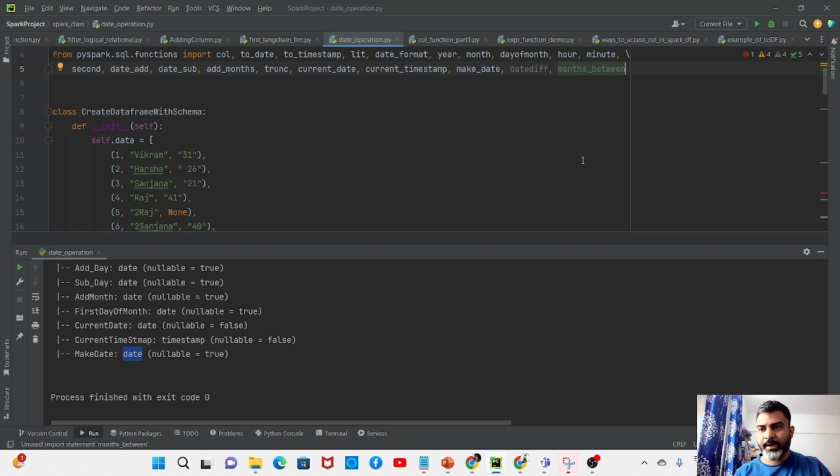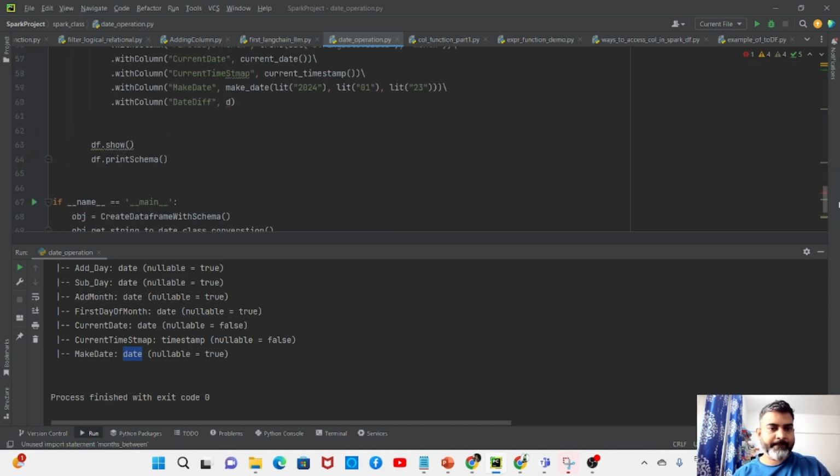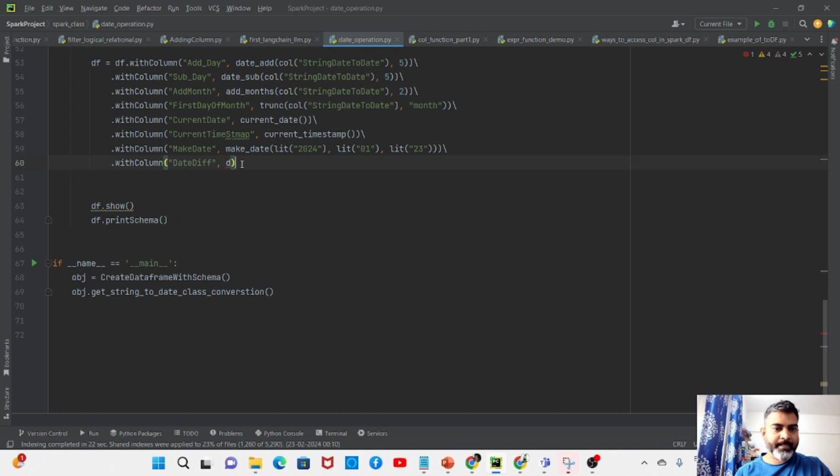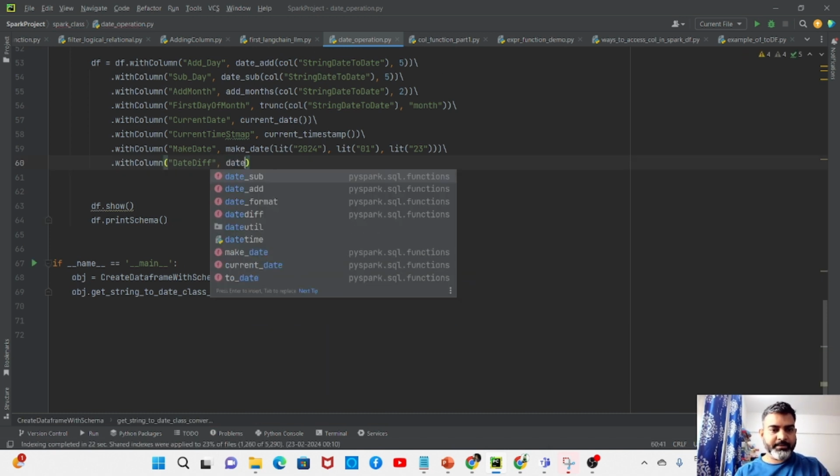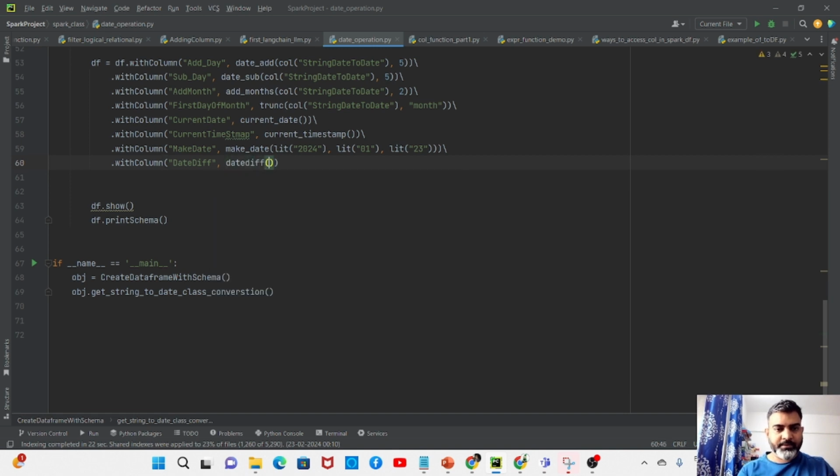In datediff, we will say col of current_date, and the second parameter will be col of make_date.